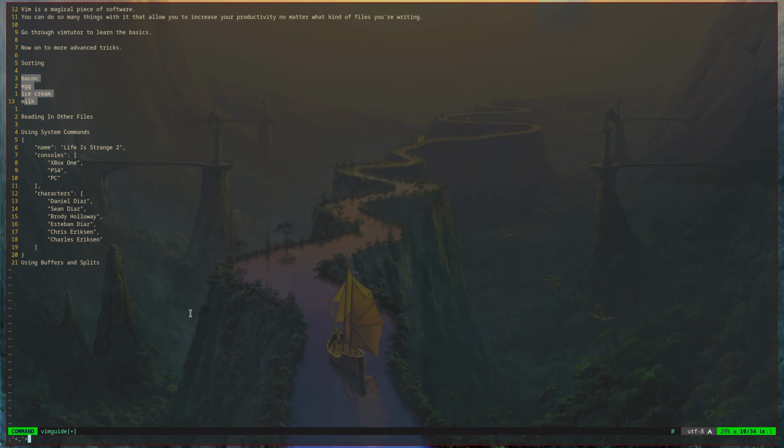We can go up here to this list, and we can process it through NL, and it'll number the lines. I always forget the options to NL, but you can set up NL so that it doesn't have all that space in front of it. But whatever, that's not a Vim thing, that's NL. You can look at the manual for that.